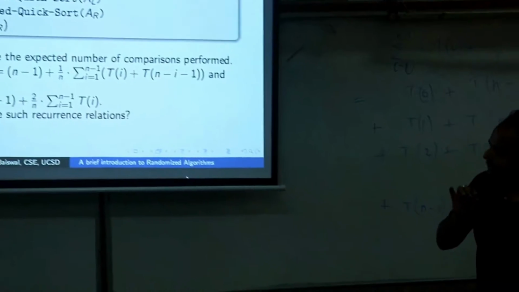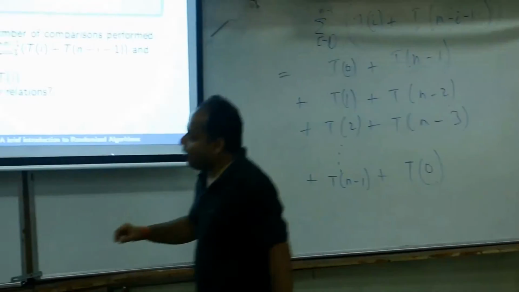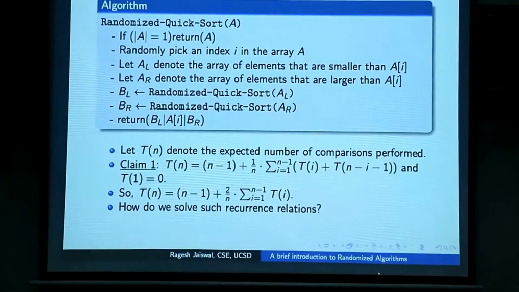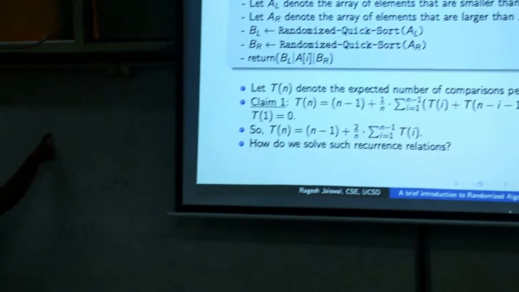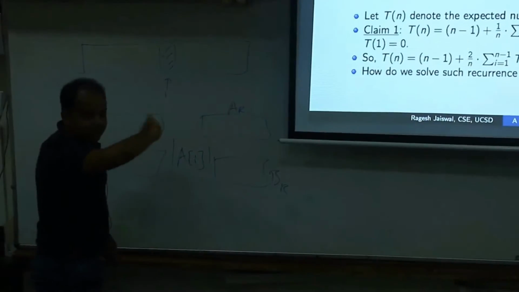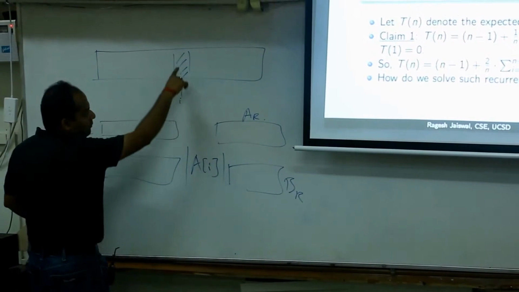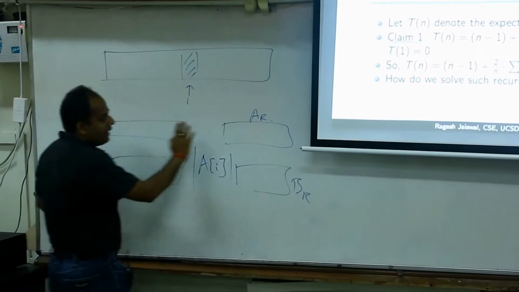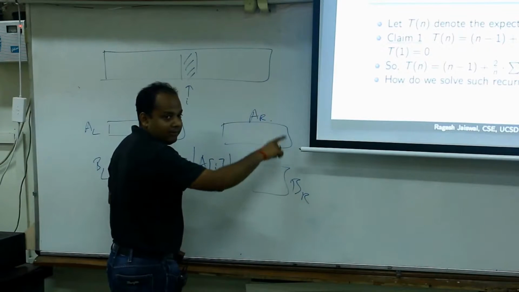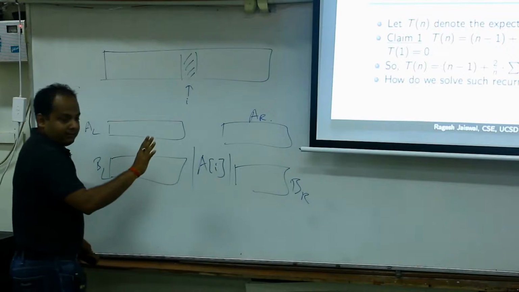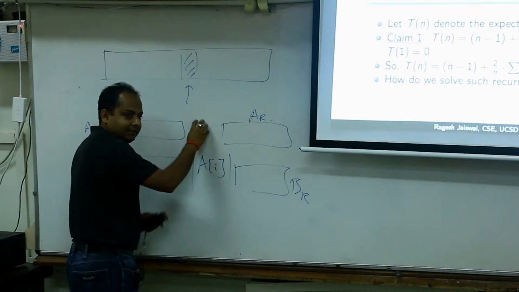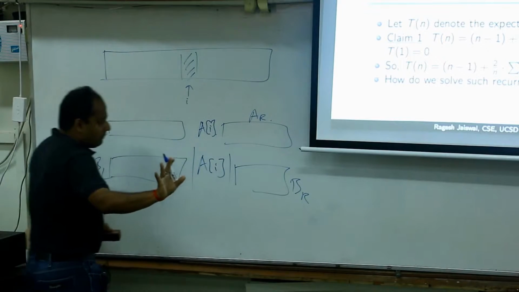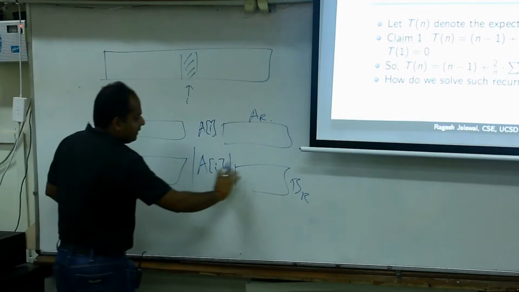So the tiny little detail is how you're dealing with this, right? The way I'm doing it, I think I made a mistake there. The way I'm doing it is I pick the ith item. So I can maybe just scrap this whole thing and redo the entire calculation. I'm picking the ith item, I'm putting all the elements that are less than this on this side, and all the elements that are more than this on this side, and I'm keeping the pivot aside separately. So let's forget about this and derive it completely.